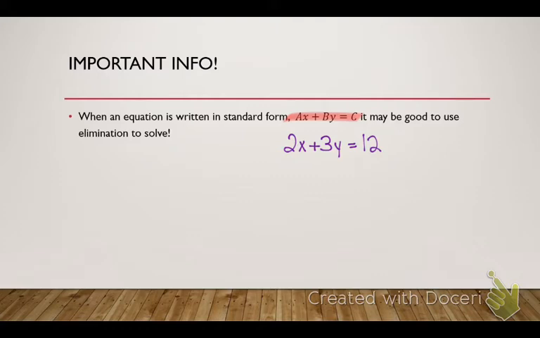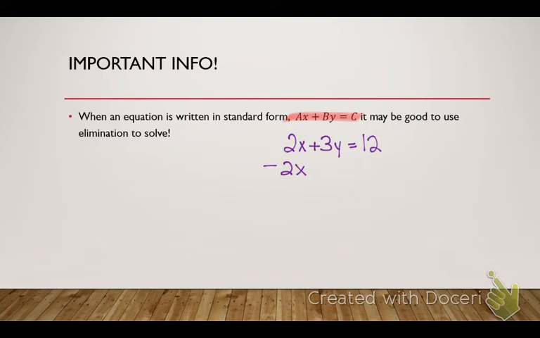Now, think back to substitution. X or y needs to be solved for substitution, right? Do you think that's going to be an easy feat? That's going to take some work to get x or y solved for. So obviously, if an equation is in standard form, substitution is not practical. And neither is graphing, because with graphing, I have to have it in slope-intercept form, y equals mx plus b.